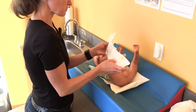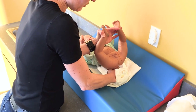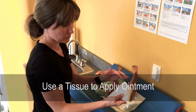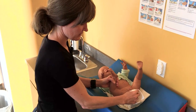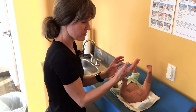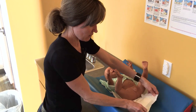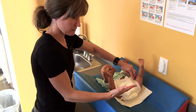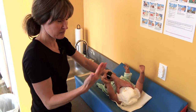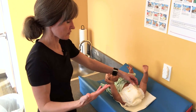Now place the fresh diaper underneath the infant. If diaper ointment or cream is needed, this is the time to apply it. I pre-applied mine to a Kleenex so it's ready and not on my bare hands. You can also put on a fresh glove, apply the ointment, then remove the glove. Some people apply it directly to the diaper. The key point is don't apply it with your bare hands — it gets under your fingernails and is very difficult to remove even with hot soapy water.